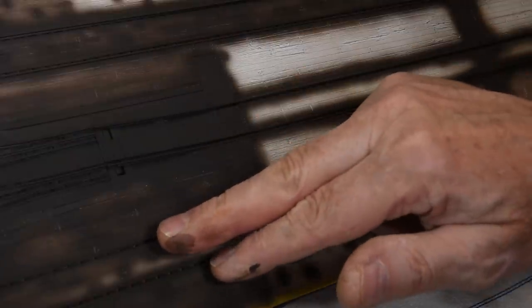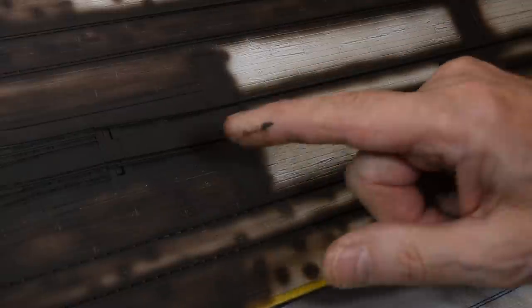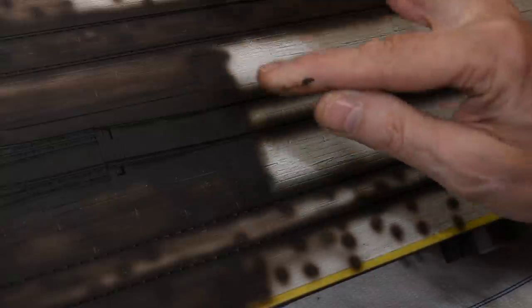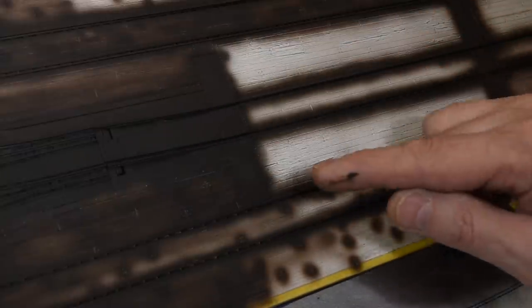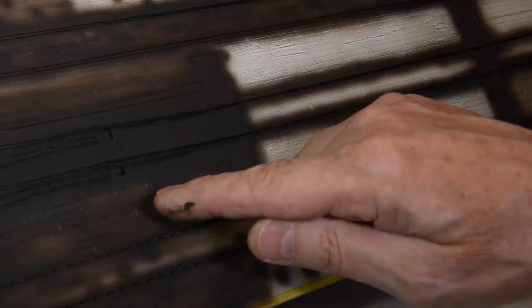The problem is the pin wash leaves a residue of filter over top of the plank, the high side of the plank, so it darkens the whole thing, and I don't want to be fighting that. I want to render it dark first, and then work light planks out of it. And I'll be doing that as I mask off areas and then paint different shades of planks. And then I'll always have the dark engraved line to chase later, but at least it'll already have a base of dark umber.